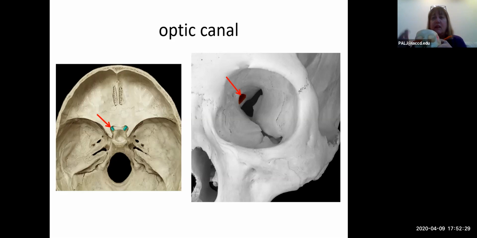So this one's very easy to find looking up the eye socket. And then on the floor of the skull, what you do is you find the sella turcica of the sphenoid bone, and you go slightly anterior to where you're going to be just on the edge of the anterior cranial fossa, and then just laterally on each side is where you are going to find the optic canal, as indicated in the picture on the left. The other thing I want to point out, this is called the optic canal and not optical. You go to an optical shop to buy glasses, but this is the optic canal.